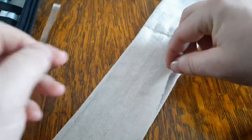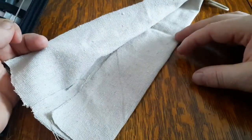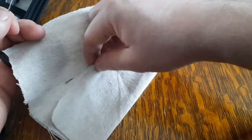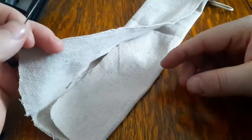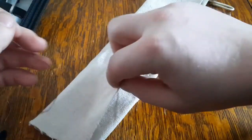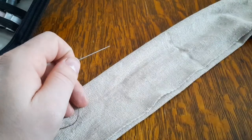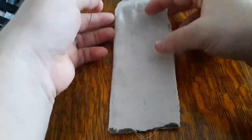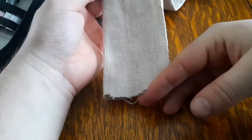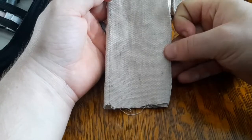First things first, last time you saw this strap, it was 9 inches wide. It is still 9 inches wide, it is just folded over. You'll see I have some marks here on the inside for how wide I actually want it. And I'm taking my best cut edge and putting it up. Ultimately, this will end up down so nobody sees it.